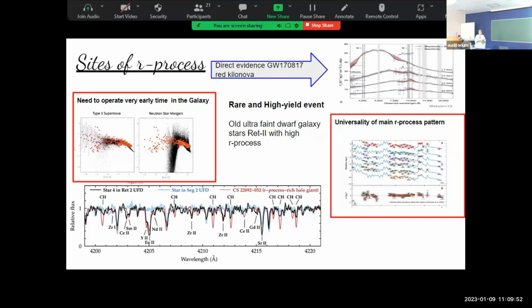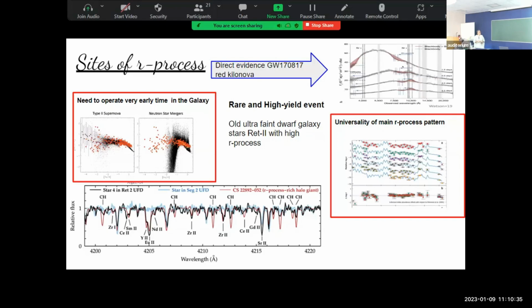Though we have direct evidence of r-process production from the gravitational wave event GW170817, the kilonova light curve indicated the production of lanthanides in the ejecta, and there is also a detection of strontium in its spectra. So that gives a clear indication that neutron star mergers are one of the sites. But in terms of galactic chemical evolution, we are unable to meet the timescale requirement. So that is one of the still open problems, which people are looking at.